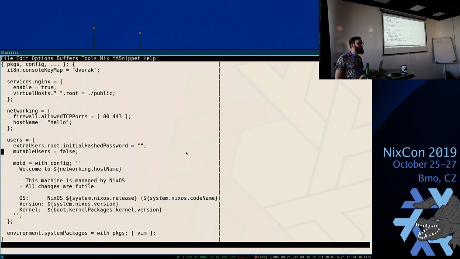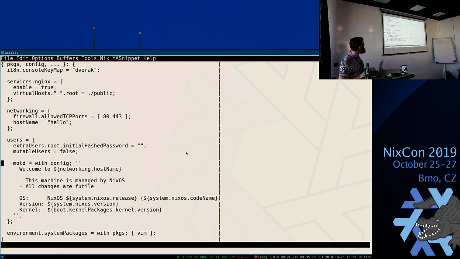Sets mutable users to false. This is pretty neat. With Puppet and whatnot, if you add a user, you have to explicitly add a line later if you want to get rid of it. You have to say, whatever that user was, remove. With NixOS and mutable users set to false, the list of users defined here is the list of users. And if you make a change and remove somebody, they're gone. Is it true, usually? By default? I think so, yeah. So the problem with setting mutable users to true is if you forgot to change your password or set your password, or you forgot to put yourself in wheel for sudo, you have hurt yourself. So it's a little bit safer to start true, but yeah.